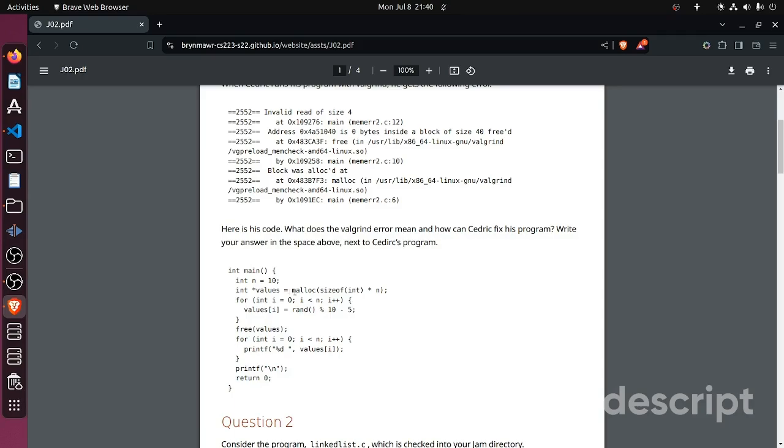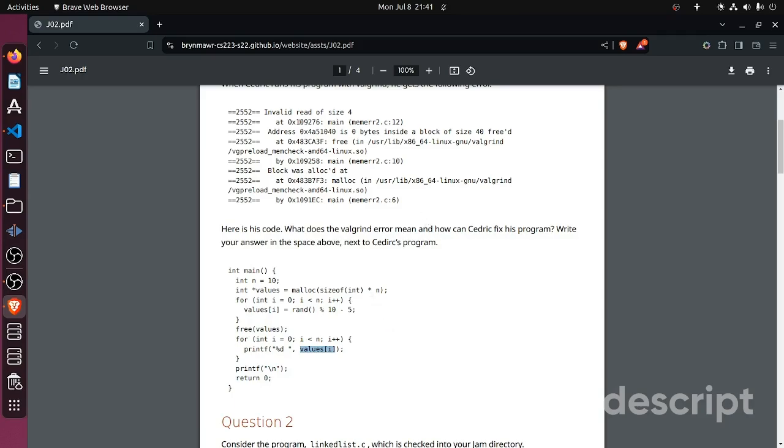So that seems fine so far, as long as we only keep 10 values. We do a for loop, upper bounded by n, which is 10, so that seems fine. Assigning to the coordinates of values using just i, so no problem so far. We compute this rand mod 10 minus 5. Next, we free the values. That's probably the issue because more code comes below, right? If we use values after we have freed values, then the behavior becomes unpredictable.